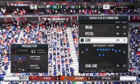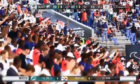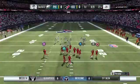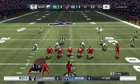Yeah, we know. You know better than I. He has the ability to take over a game, so what do you do? Yeah, I think you have to make sure that you bottle him in at varying levels, because if you crowd everyone to the line of scrimmage, if he breaks through, it's nothing but room to run. So the opening play of the drive goes backwards. Now they'll come up on 2nd and 12.